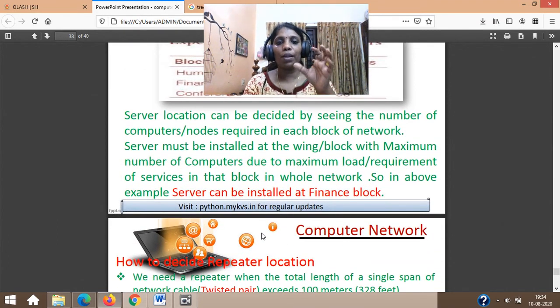So this is how to place your server and how to decide your layout. As I told, we will never go for tree or this one, which one is your best. Mesh can be done depending upon what area of expertise you're choosing. If they talk about military or weather forecasting or something like government secret information passing, then of course mesh can be done. Otherwise, in normal companies, star is the best topology.